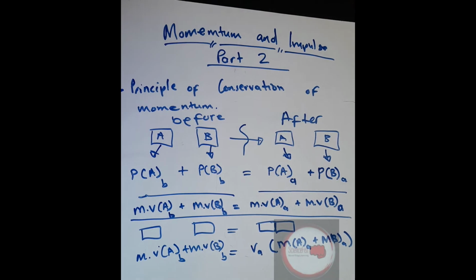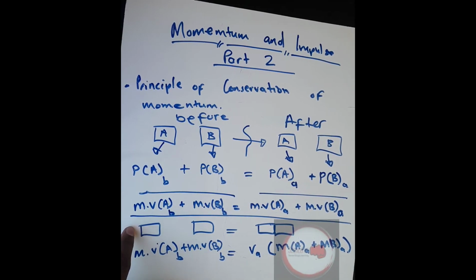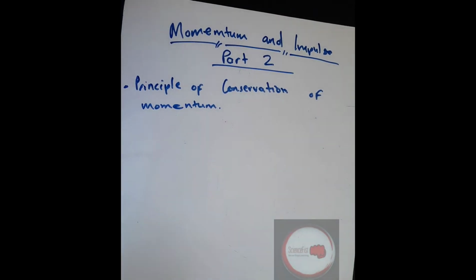Okay, so what I really want you guys to take from this is that you have to start with this equation. Always start with that equation, and then based on the situation or the diagram that you are given, you can now move on and say, okay, I'll factor out things and get things out of the way so that I can easily do the calculation. Okay, in part 3 I will do the calculations, but I just want to get all these basic things out of the way. So now we've discussed all of those equations.